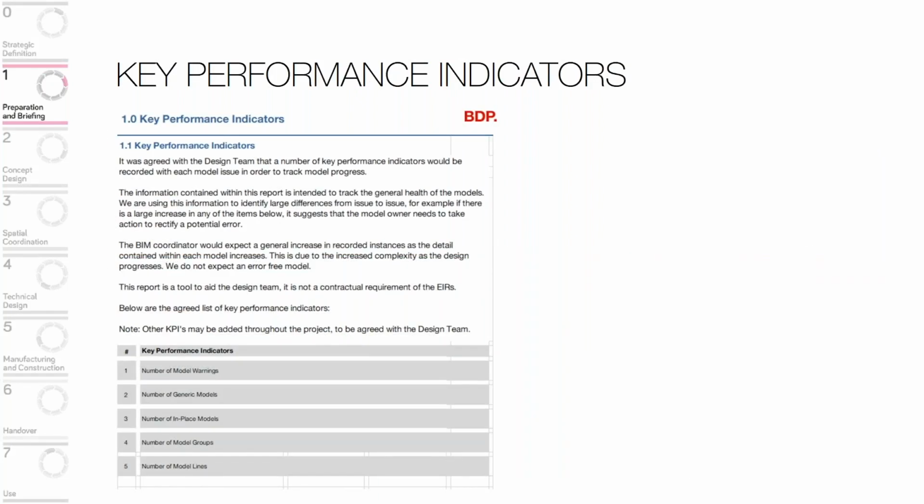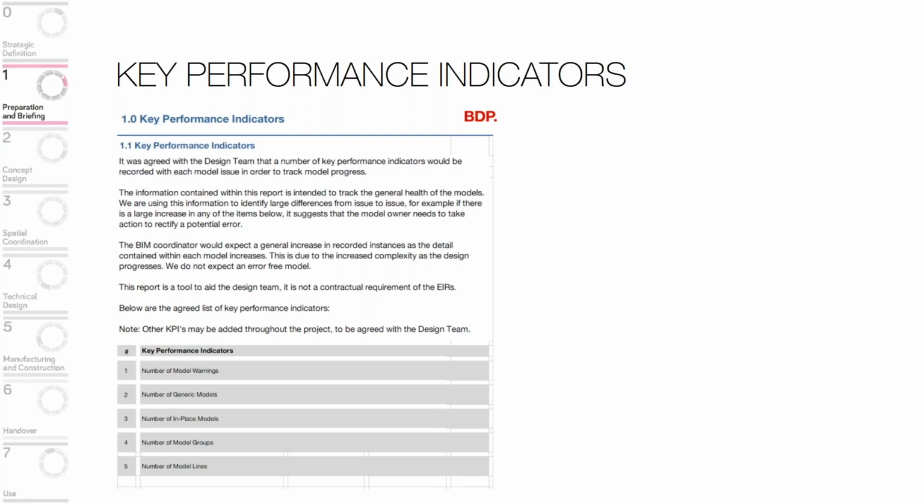One of the things we like to set up at this stage as well is a series of key performance indicators. Now, what these are doing, we get the design team together and we try to agree a number, in this instance, there were 5 things that we decided to review. And we'd set these up to try and establish the general health of our BIM information. And I'll talk about the importance of why we do this a little bit further on in the presentation.